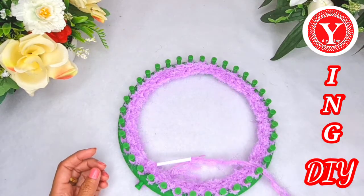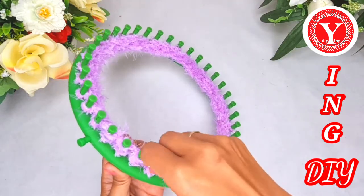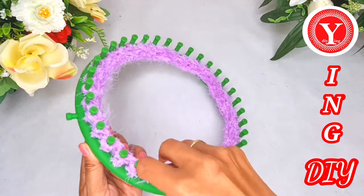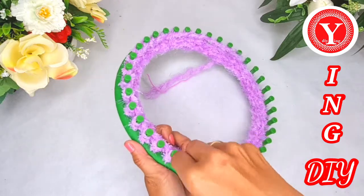And now it's the second row. Then we will continue e-wrap till we get 10 or 12 rows, or about 2 inches or 2.5 inches, to make a brim.